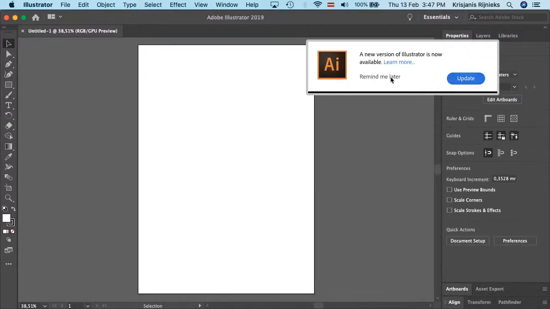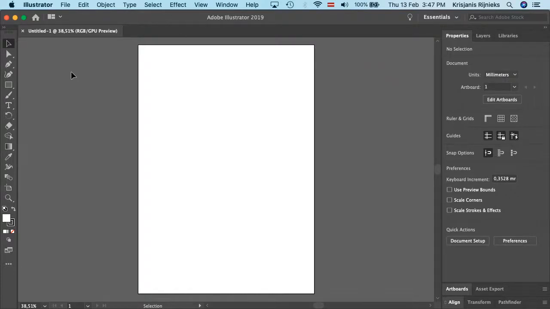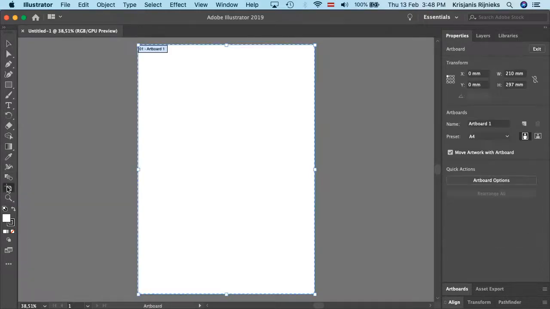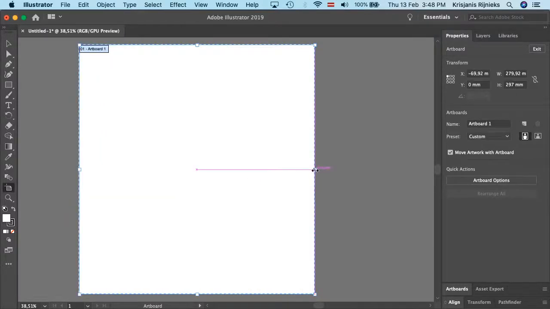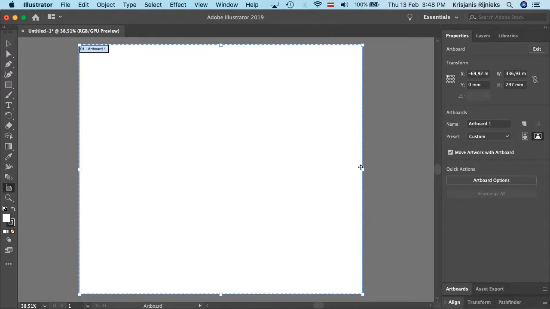No, I don't want it now, sorry. You can quickly see the color mode of the current file that you're working on over here. So it's RGB. Then you can use the Artboard tool to resize the canvas. You can do it manually like this, or you can use the transform panel over here.